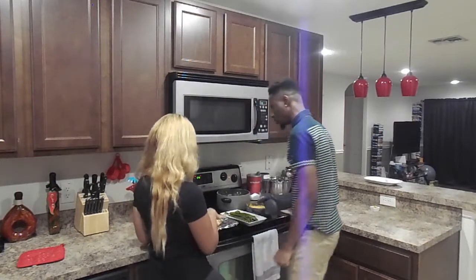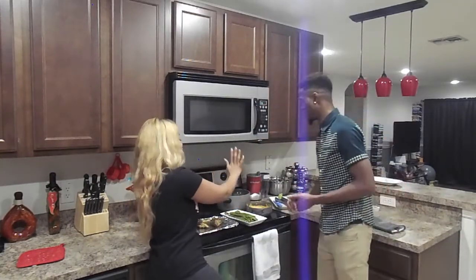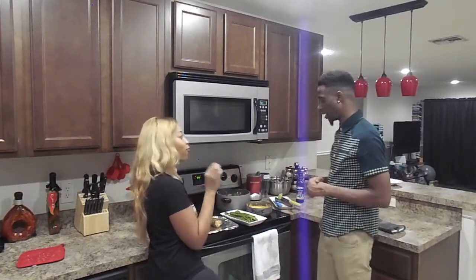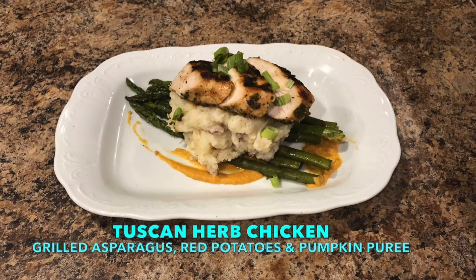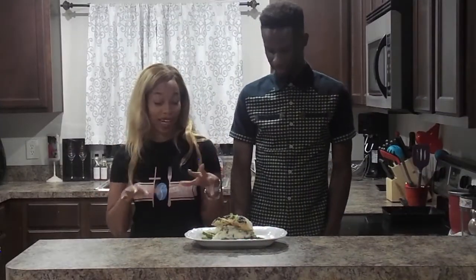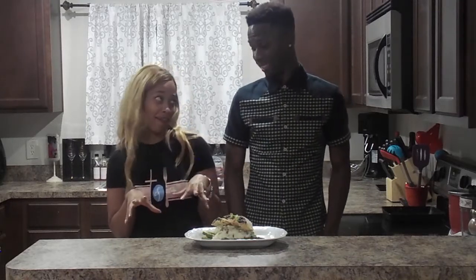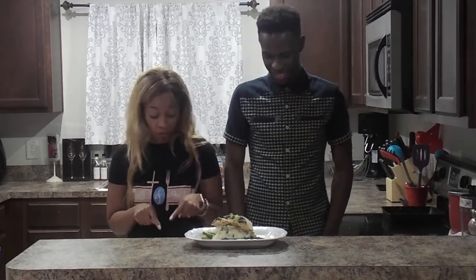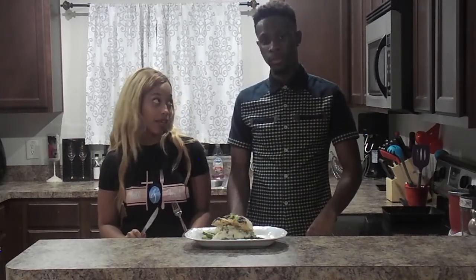So we got our chicken ready. We have our asparagus, our smashed potatoes, and our pumpkin puree for a little touch of sweet. So we're gonna get to plating this. So we got all of our items plated and ready for us to take a bite, right? I think that's all that's left. So let's get into this food and take a bite of it. I'm so excited because this looks amazing.